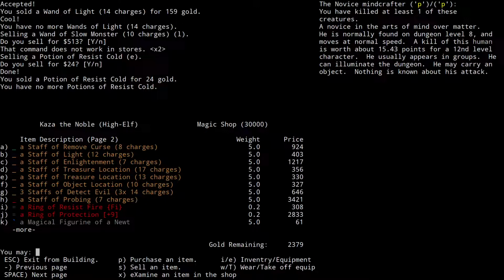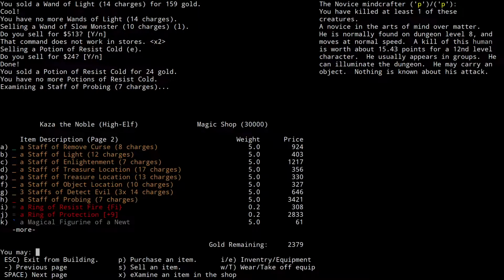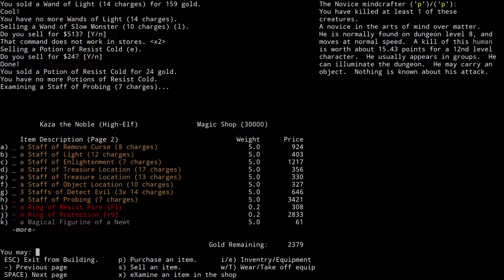Staff of probing. Probes all monsters' alignment, HP, AC, speed, current experience, and true character. Wow. All of them in sight. That's kind of cool, I guess. Ring of resist fire. That would be handy. I don't have a useful second ring right now. In fact, well, ring of fear resistance is really good. I think I started with that. A ring of fear resistance.